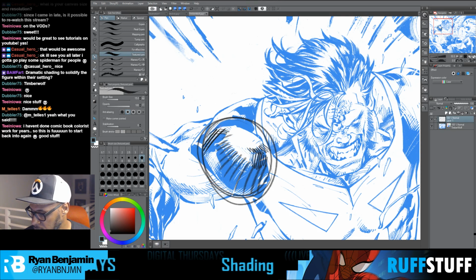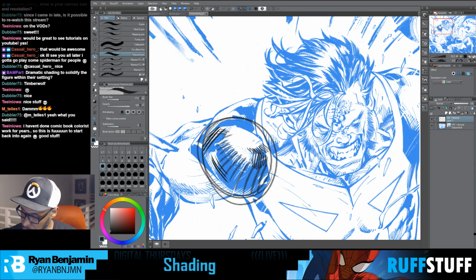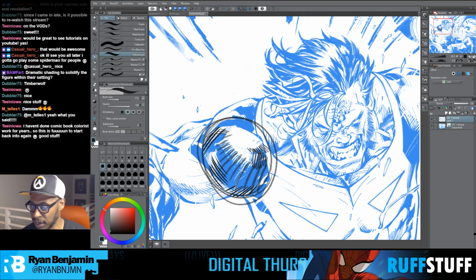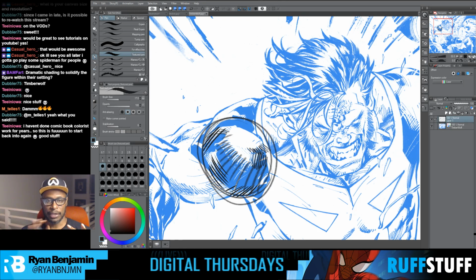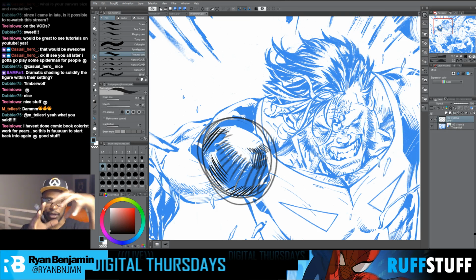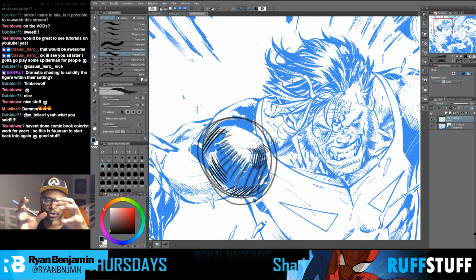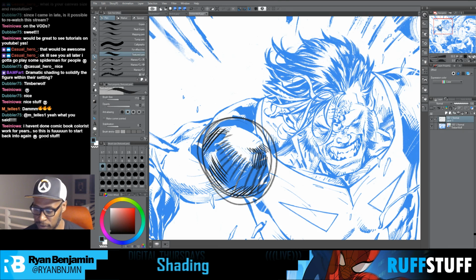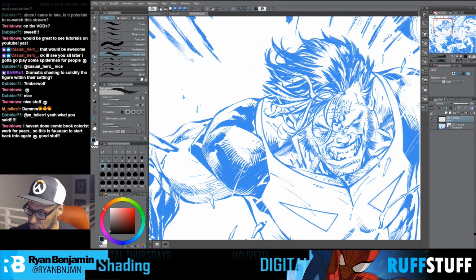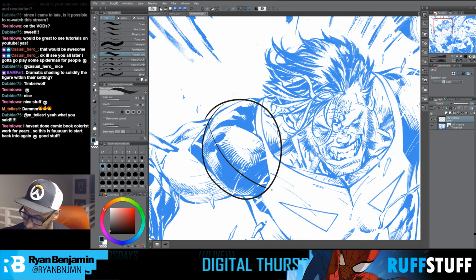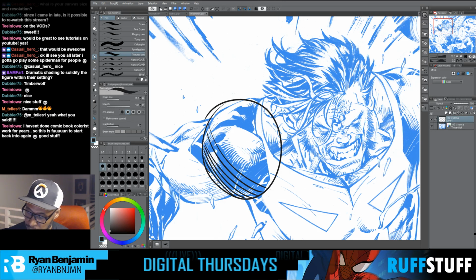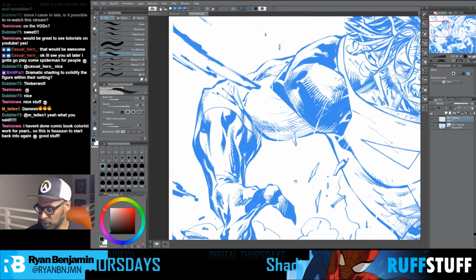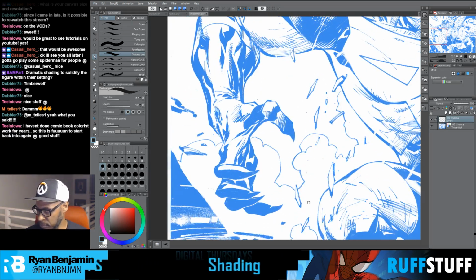So I threw some lines going in this direction, and some going over here, just a lot of different lines. Basically it's like sculpting, like we said, but you're constantly sculpting until you get the shape you're looking for. You're just throwing lines, going back and forth, and just keep attacking it until you get that. One thing you absolutely don't want to do, if you have a round shape, is throw one set of lines going this way and you're done with it. Don't want to do that. Don't corner yourself. Don't put yourself in that position.